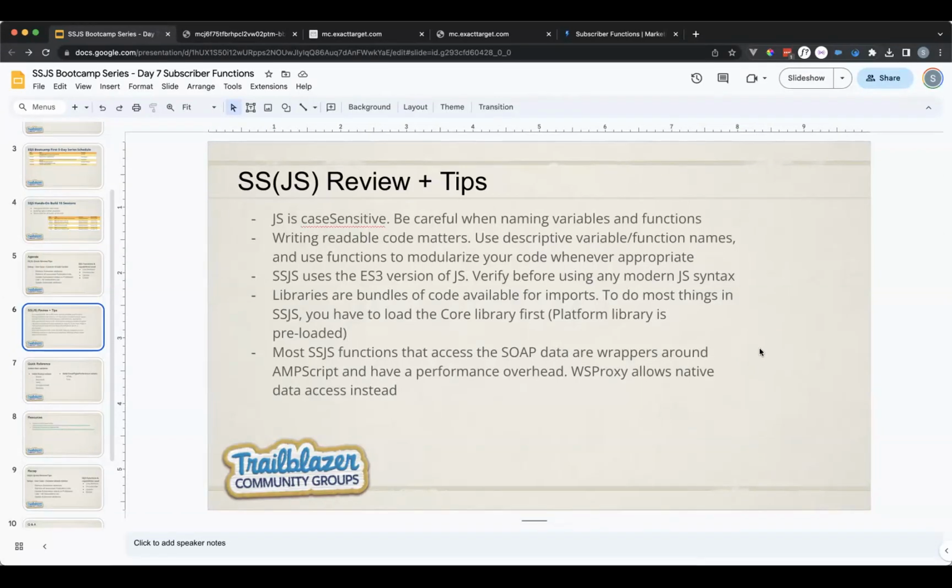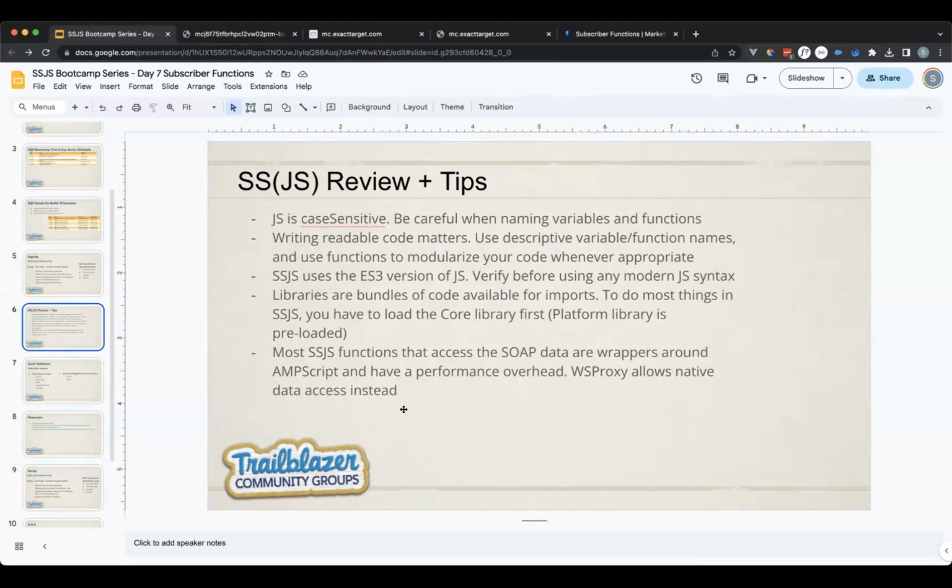This makes it easier for you to extract that data, but they are using AMPscript underneath. Since they are wrappers, they have a performance overhead, so AMPscript is generally faster in those specific cases. And WSProxy is something that allows natively accessing that data without worrying about wrappers. Future speakers will go into detail about what WSProxy is and how to use it.